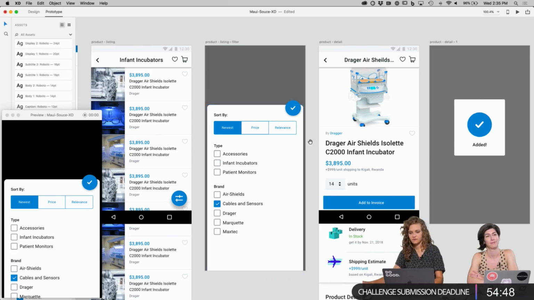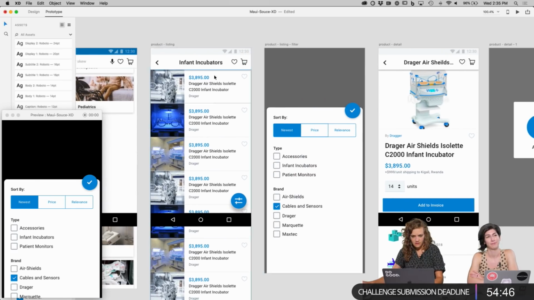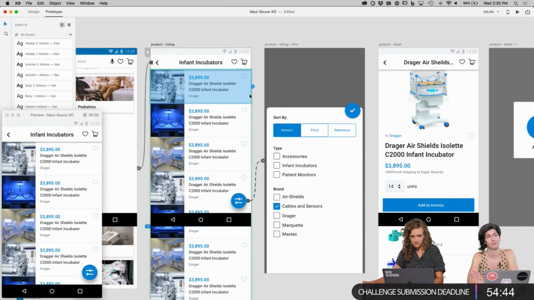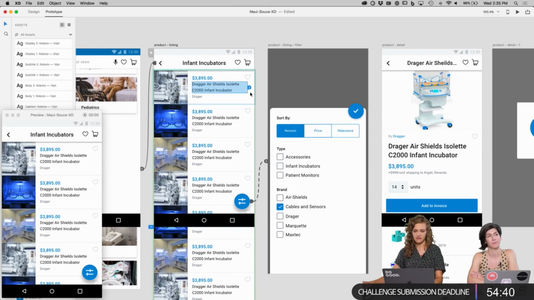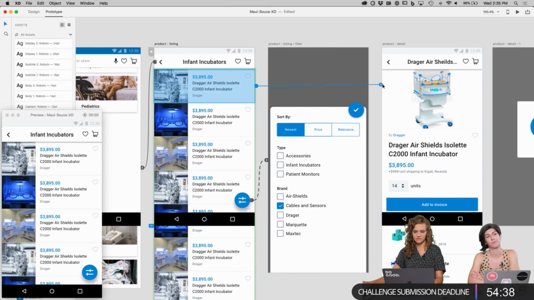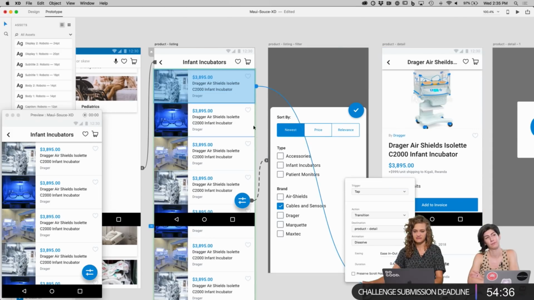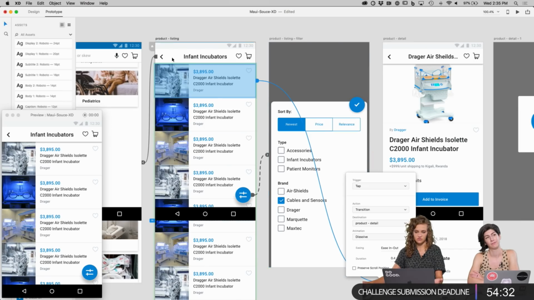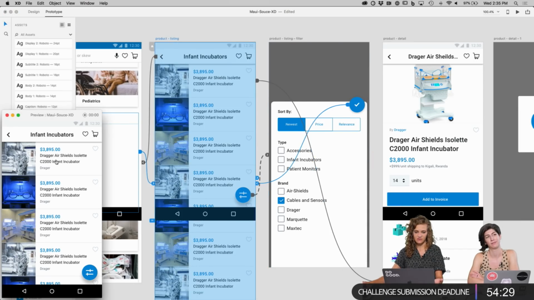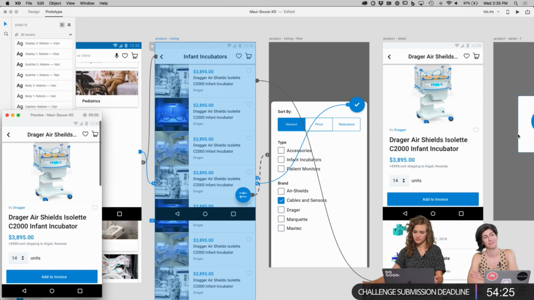All right, so if we click into it, the nice thing, which I think is awesome about Repeat Grid, is that it knows in your animation that if I'm selecting this particular box, it doesn't necessarily apply that to all of them. It knows that it's just that one, even though it is a repeat grid and everything else is repeated. It's pretty amazing.